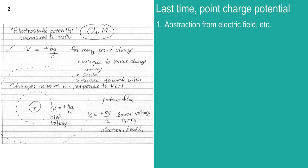We talked about the point charge potential, and I had a typo in there. I had a minus sign; I changed it to a plus. If you looked at the YouTube, you'll know that. It's an abstraction from the electric field. KQ over R is the general form for it, and that adapts to a positive or a negative charge Q. So either way, it's good.